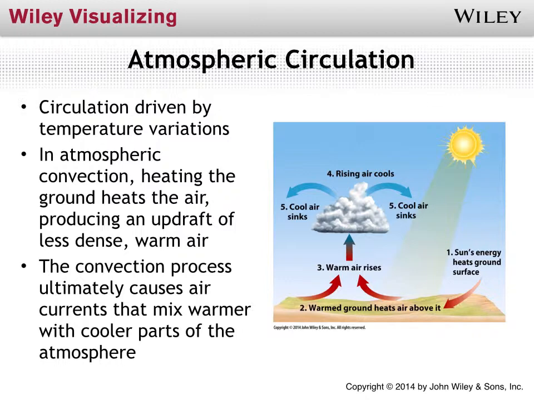Part of the need to understand the atmosphere is that because of atmospheric circulation and the pollutants that get into it, we need to understand how and why circulation occurs — that will help us understand how far these pollutants can be transported. Circulation of air is ultimately driven by variation in temperature. The sun's energy heats the surface of the Earth during the day, warming the air above it. Warm air is lighter than cold air, so it rises, potentially forming clouds if there's enough moisture. The higher the air gets, the colder it gets; eventually it becomes denser, heavier, sinks back to Earth, warms again, and continues this circulation.